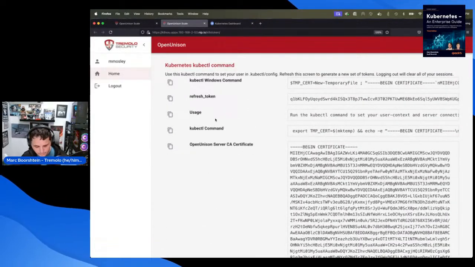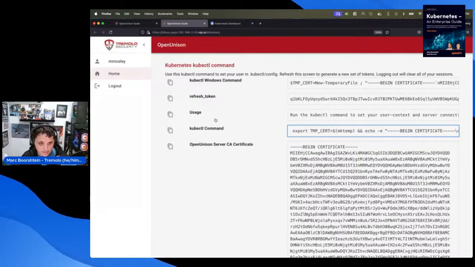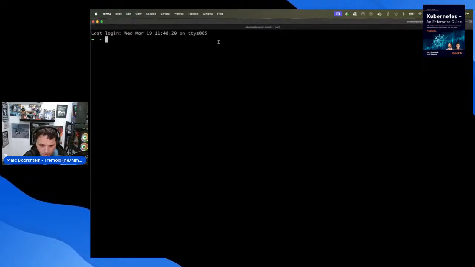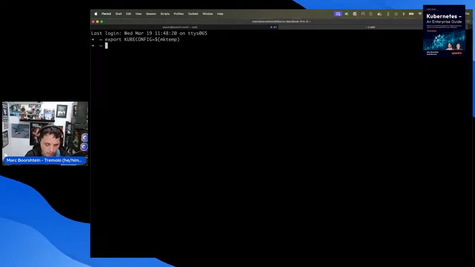What's going to be a little different from last week is that last week we ran into all kinds of heartburn, because we tried to run kubectl on a different machine, and I had forgotten that the OIDC lab had to be run on the same machine.